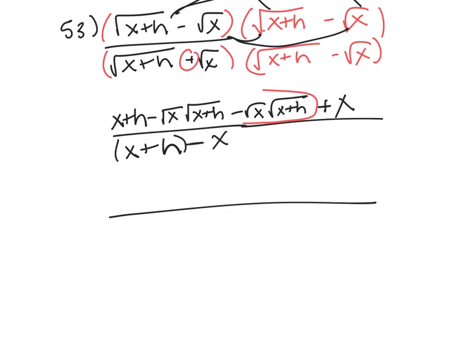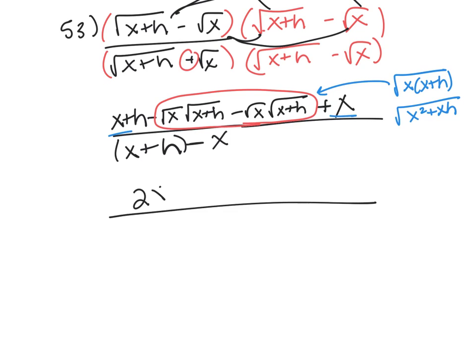On the top, we have two of the same thing. Then also when you multiply square roots, you just multiply the inside. So I'll show you off to the side really quick. This turns into x times x plus h all under the square root. So if you distribute that out, we have x squared plus xh. And there's two of those. So we have x plus x, combine our like terms, so that's a 2x. We have that h in there, so plus h. And then we have 2 of that square root of x squared plus xh.